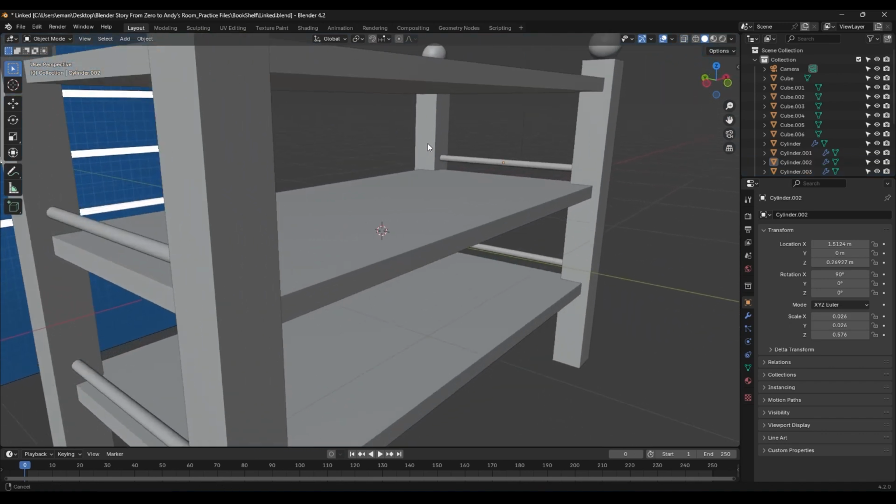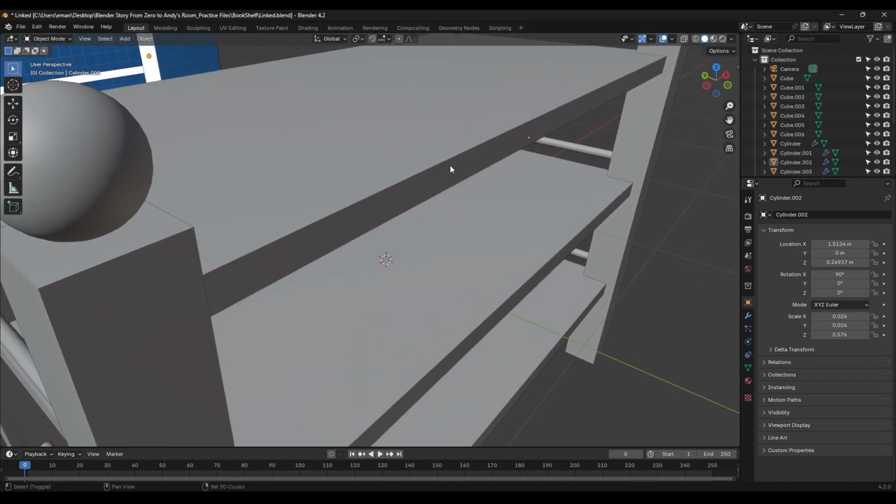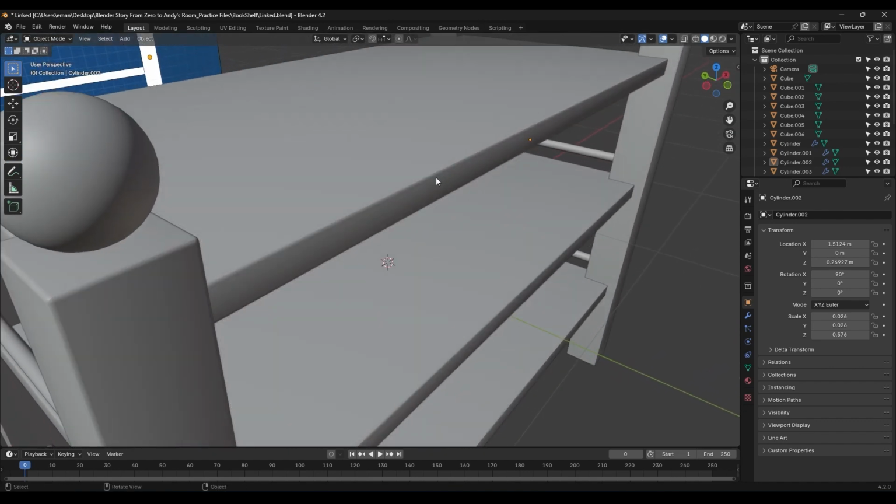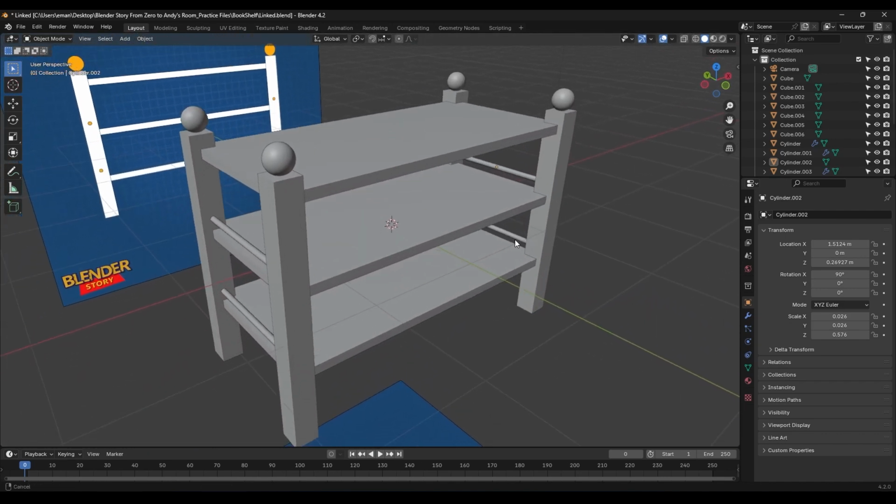One of these details is to bevel the sharp edges to make them look more natural, okay? As you know, in reality, no object has perfectly sharp edges. Even the edge of a knife has a slight bevel if you look closely. Surprising, isn't it? This time, we're going to use a different method for bevel.